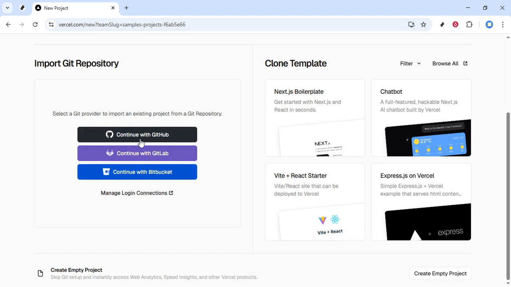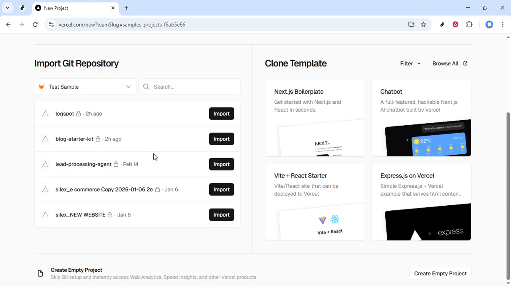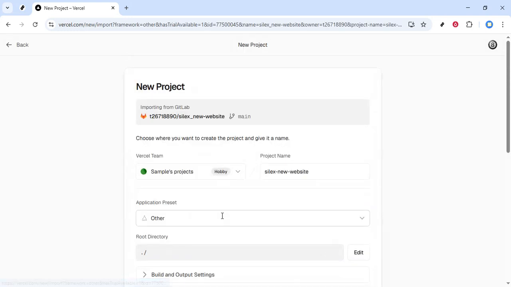Once your Git account is connected, Vercel will show you a list of repositories. Find the one that contains your Django project. It helps if your repo has a clear name so you can spot it quickly. When you've located the correct repository, select it, then click the import button. At this point, Vercel will pull in the configuration from your repository and prepare it for deployment. You may see a brief summary of settings, such as the project name and framework detection.